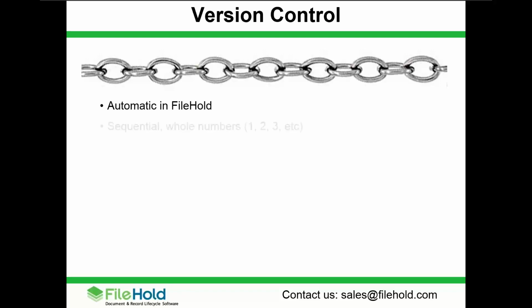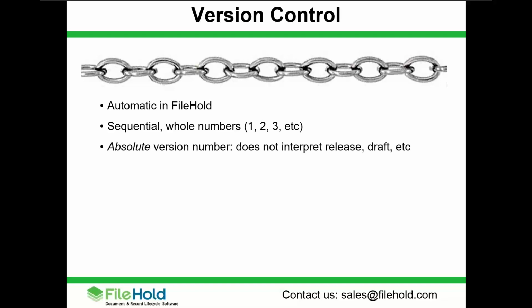So you got that 1. These are going to be sequential as your numbers increase. We're going from 1 to 2 to 3. We are not dealing with 1.1s. We're not dealing with 1As. It's just 1 to 2 to 3. And that's because these are absolute version numbers. This is version 1 of the document when it came into the software. This is version 2 when it was modified. This is version 3 when it was modified. What those modifications were do not matter from our perspective when we're talking about version numbers.